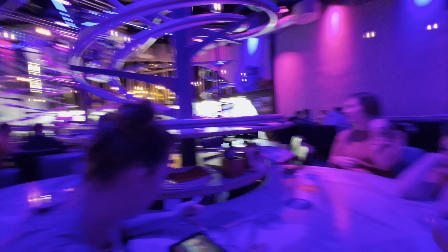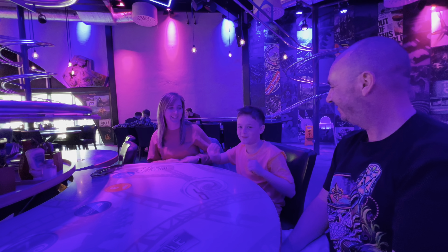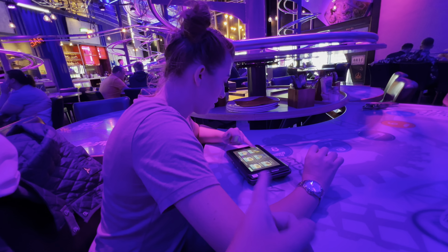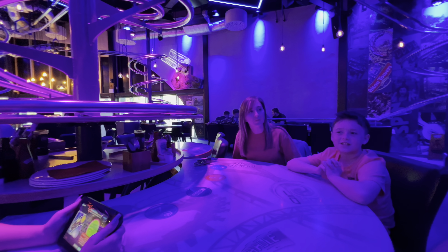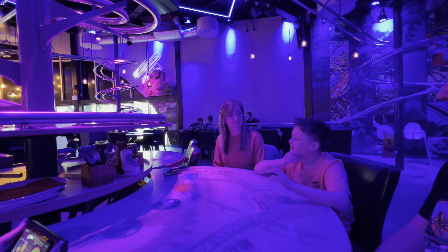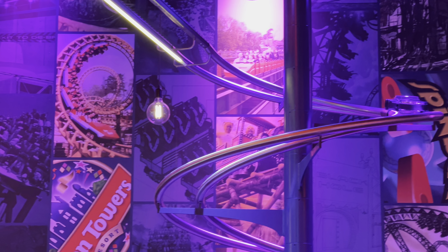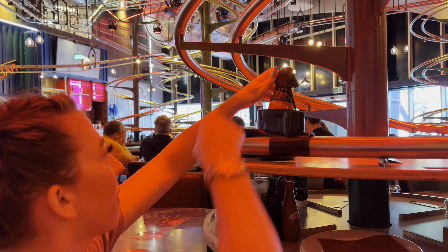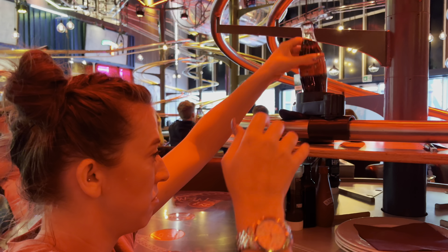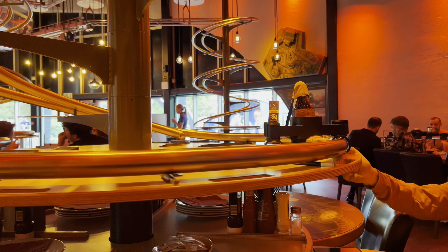We're just in at the Coaster Restaurant. It's nice and quiet in here for lunch. The food actually comes down on these little coasters down to your table, and your drink comes on it as well. Laura's just going to order first, but when it comes I'll show you. Laura's Coke's arrived - you have to undo its little harness. Here comes my Coke Zero as well. Love this concept, it is really good fun.